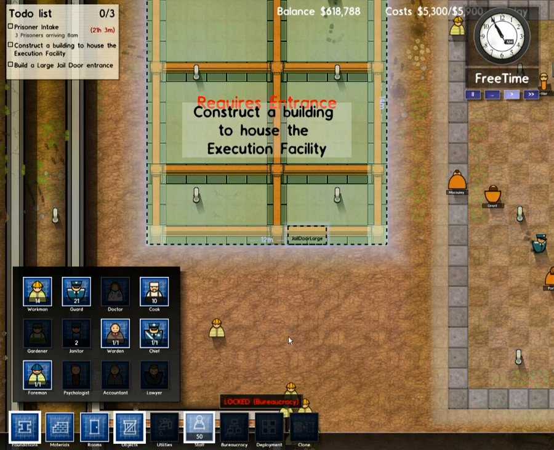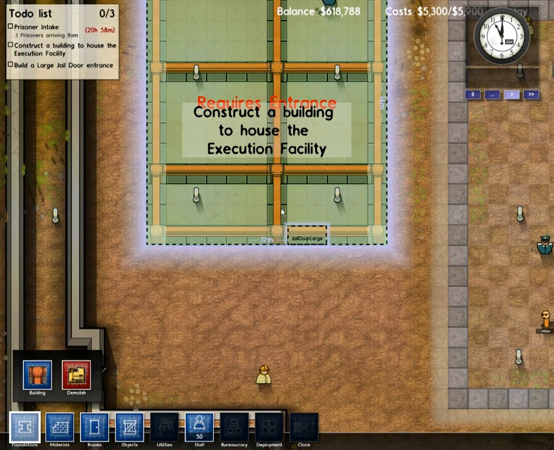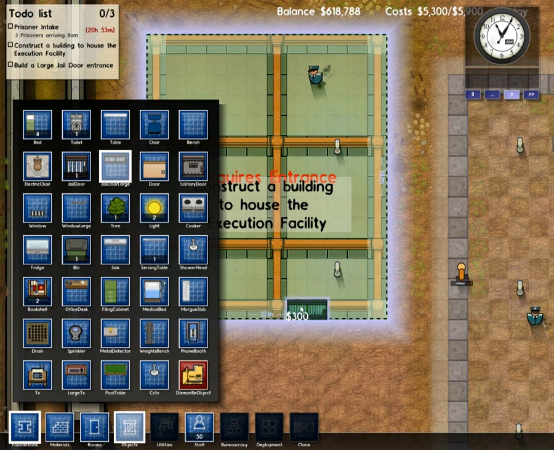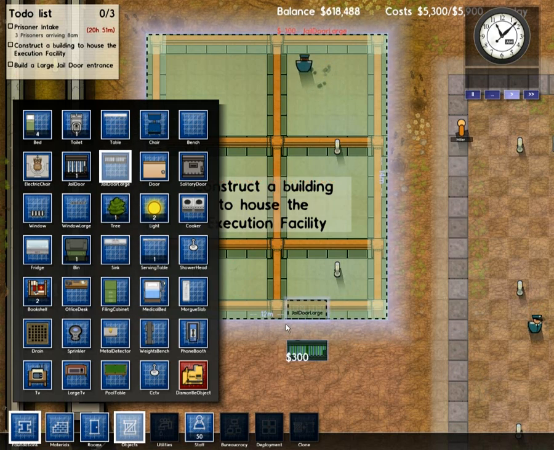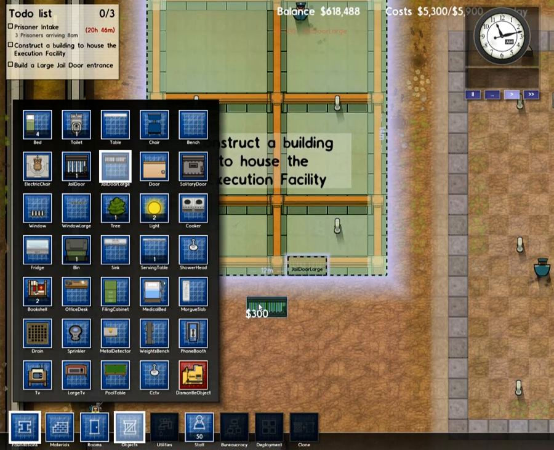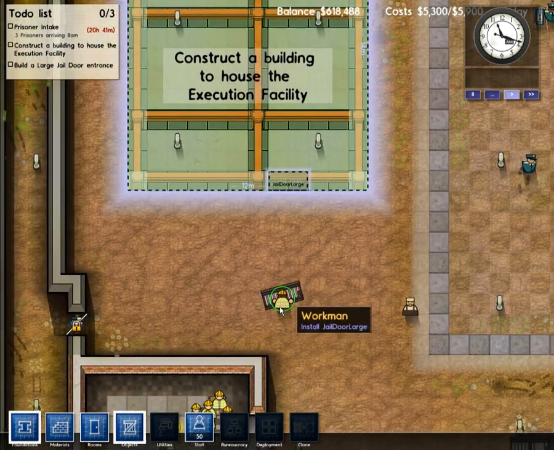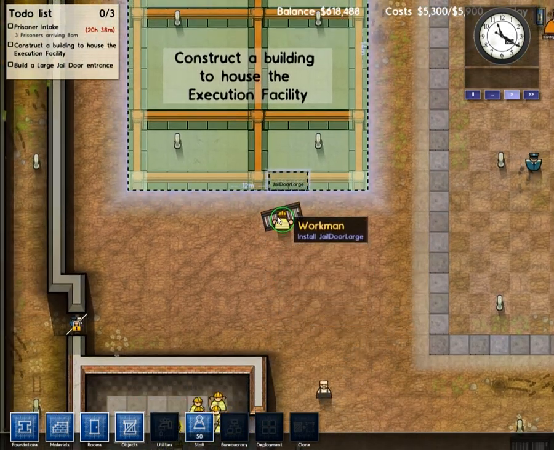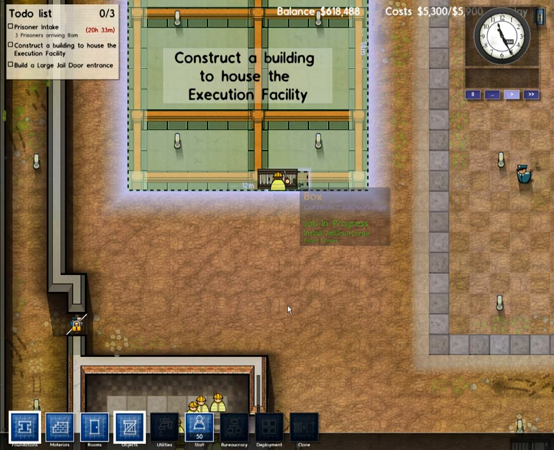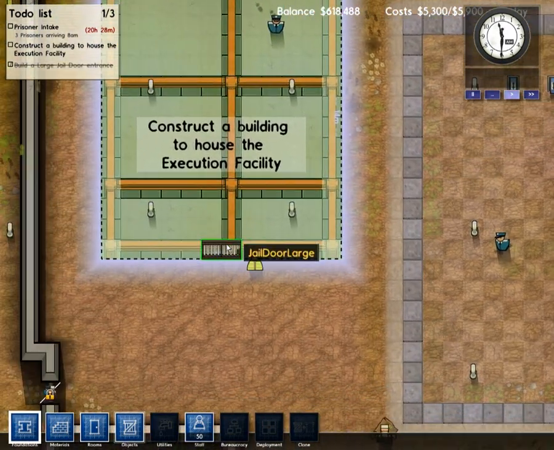Let's continue. Alright, so, foundations? We already got the foundations. Where is an entrance? We need a door. Large jail door. Right there. Job queued. Alright, let's close this, sir. Where's my workman? Oh, there he is. Workman number 7 is going to install jail door large. Jail door large. Who wants a jail door large? You want a jail door large? Okay, well.